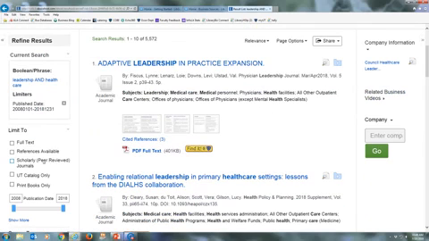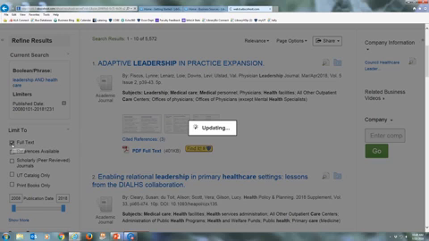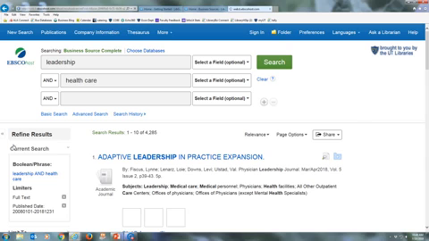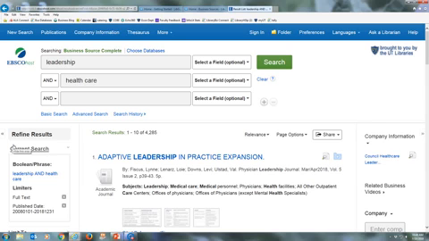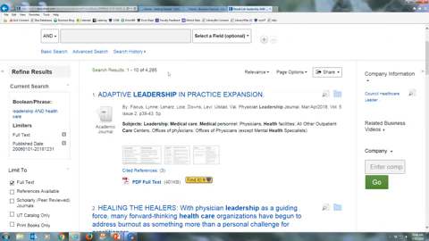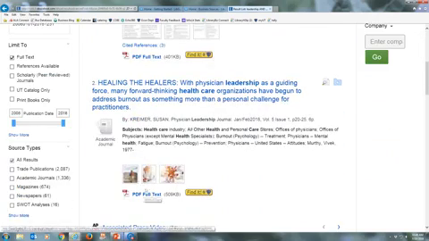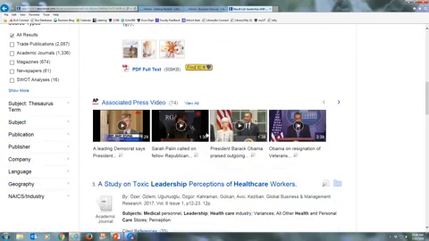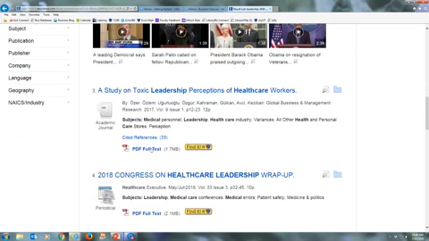And then, I know a lot of people are working on papers right before the deadline. So I often also suggest clicking on full text. That means all the articles will be right here on the computer. You don't have to run around the library. You don't have to wait to get an article from somewhere else. So now there should be full text for all of these articles. It looks like I'm also getting some videos.